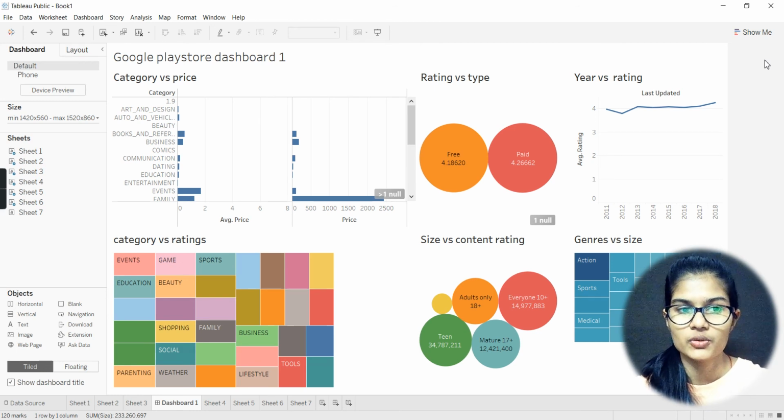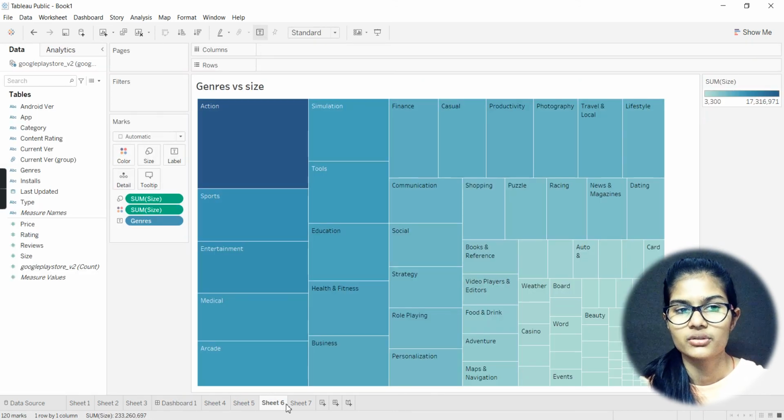One more thing: as soon as you make changes to your sheets, those changes automatically get reflected in your dashboard. So while making any changes to your plots or graphs, you should make sure that whatever changes you make will automatically be reflected in your dashboard as well. Right, so I hope I am pretty clear with the dashboard and everything regarding making plots in Tableau.